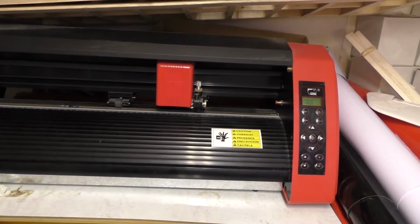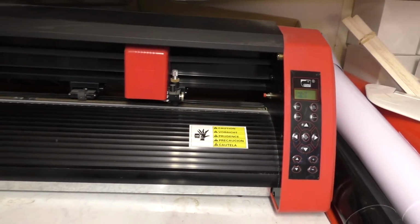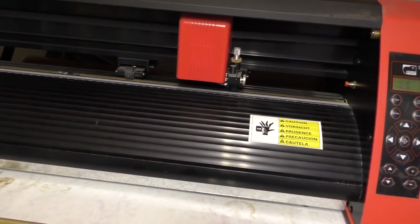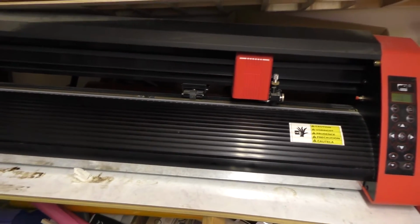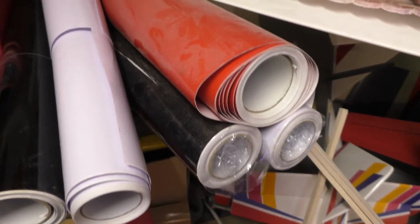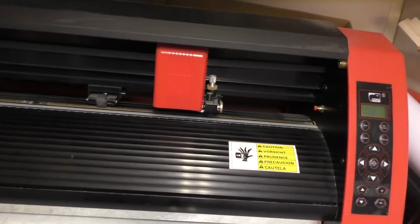Okay, so let's run over the basics of what is required. You will need a machine that cuts vinyl. This one is a P-Cut CTO 630. Now, you can either feed this with rolls of vinyl, or you can buy sheets of vinyl, for example A4 sheets, and feed them in and cut them. You can do it either way. As you can see, I've got some rolls of vinyl here. When I bought this cutter, it came with 2 black rolls, 2 red rolls and 2 white rolls of vinyl, and I'm still on the first one of each since I've got it.